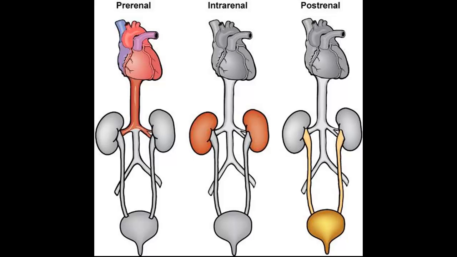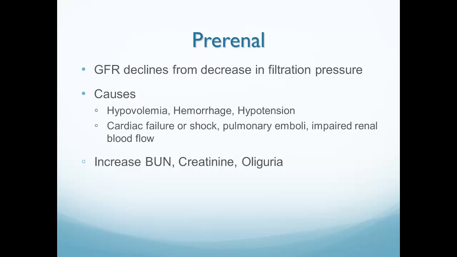The third type is called postrenal failure. In this situation, we have blockage of our urinary tract. Urine is backing up into the kidneys and causing too much pressure in the kidneys, which then causes the patient to have postrenal type failure. Now, we just talked about that with urinary tract obstructions and with stones, that they can block the urinary tract. Urine backs up into the kidney and causes too much pressure on the kidney, and then we get renal failure. Now, that's called postrenal type of renal failure. A little bit more detail here.